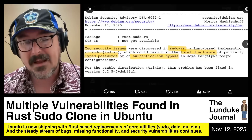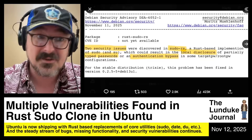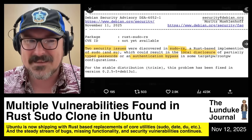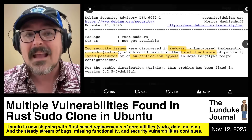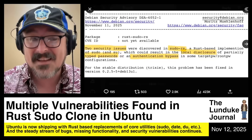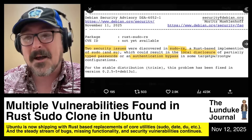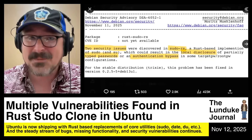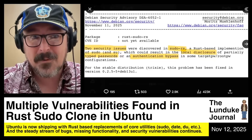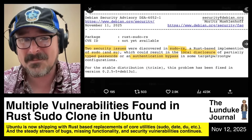There's bad news, there's good news, and then there's more bad news. The bad news is that now there's a whole lot of machines out there running Ubuntu and versions of Debian that have massive vulnerabilities in pseudo itself. The good news is that they did manage to fix these issues, they think — they got a hot fix out really fast without a lot of great testing. But then comes the rest of the bad news: there's probably a whole heck of a lot more. The Rust-based clones of pseudo, date, and DU haven't been that well tested.